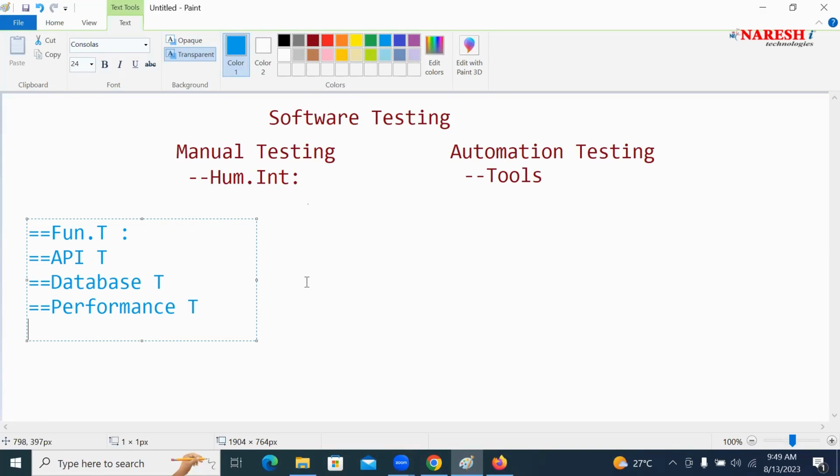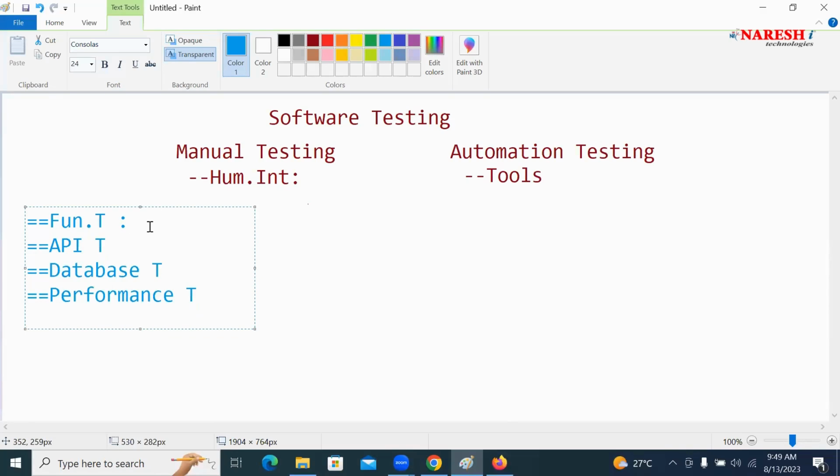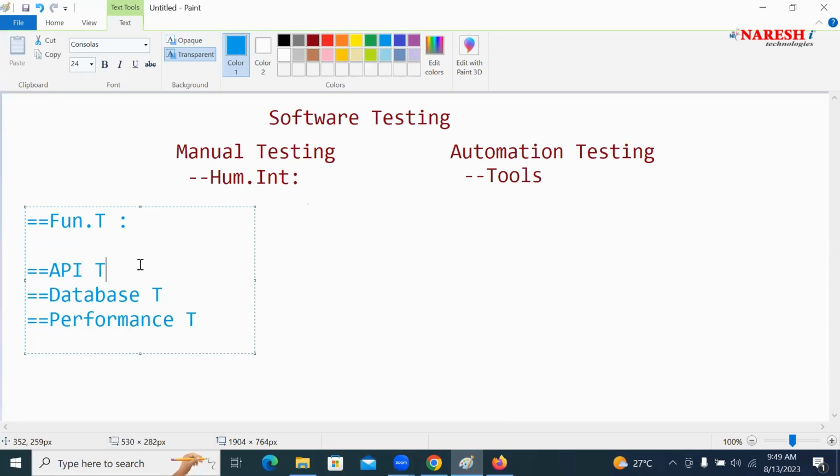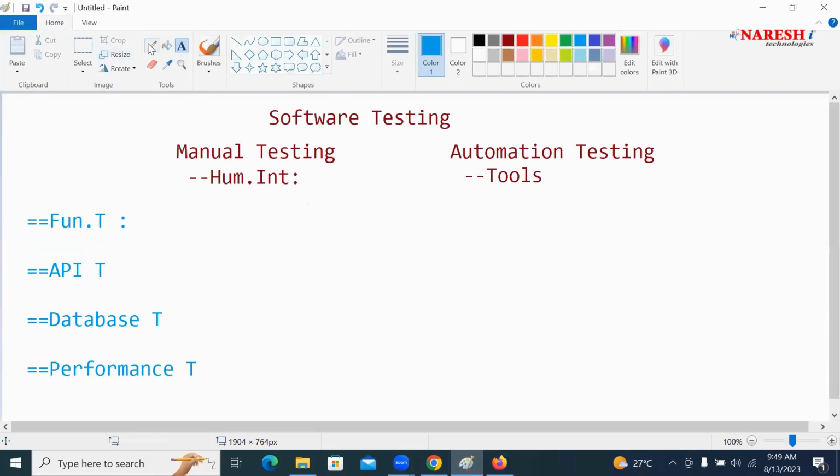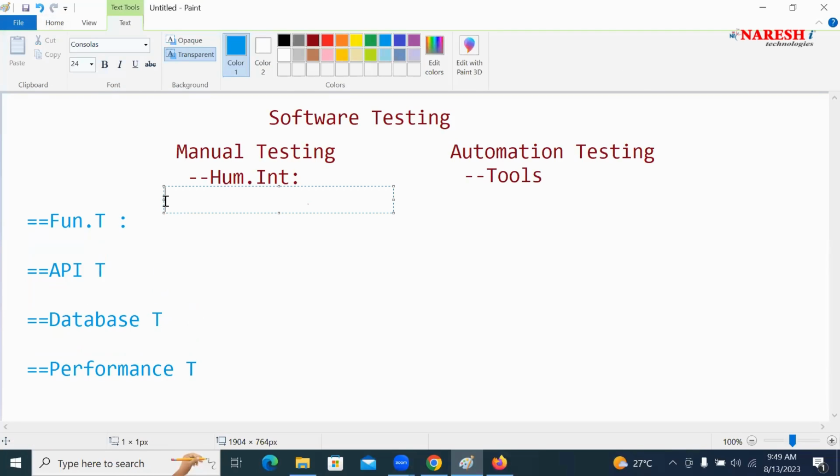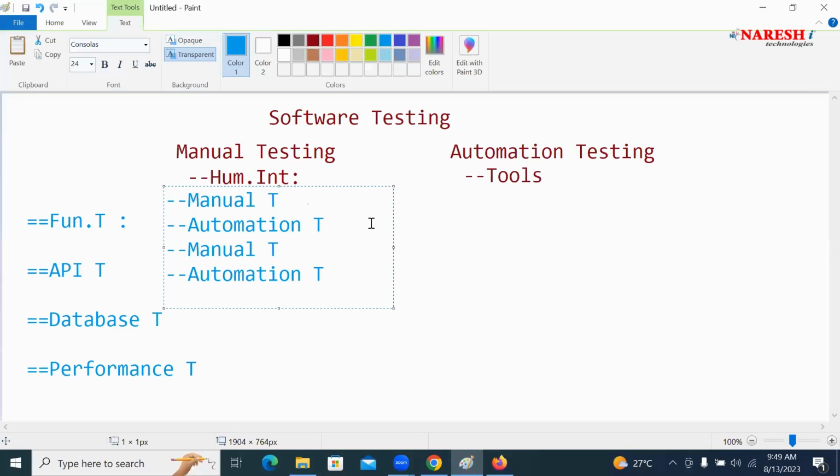Considering these, functional testing can go with manual testing and automation testing. In the same way, API testing can also go with manual and automation.